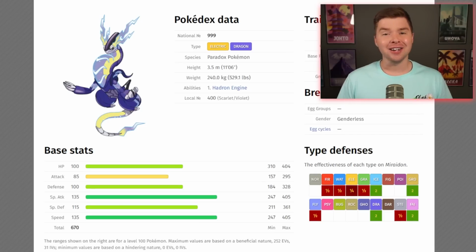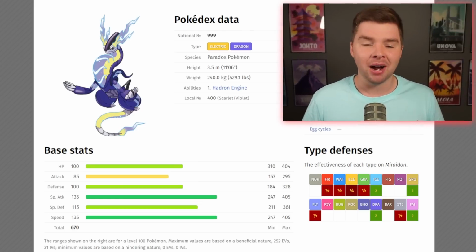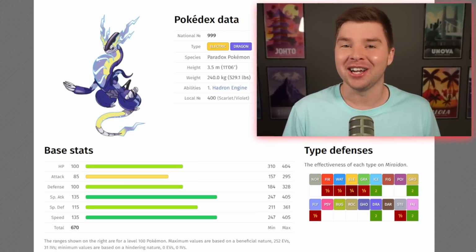Last but certainly not least is Miraidon. I do really love this dragon. Not as much as the ancient form, but this motorcycle dragon's pretty sick too. Overall, I'm really happy with what they did this generation. The new Pokemon are awesome. I just wish the Dunsparce evolution was better.